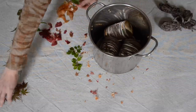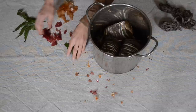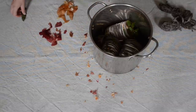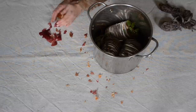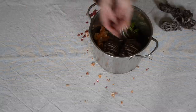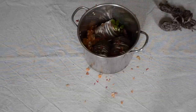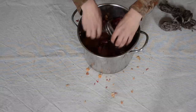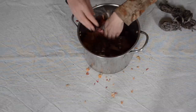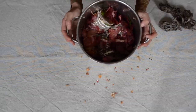And because I've got a few leaves left over, I'm just going to put those in to help provide colour. And I'll put the onion skin in too. And I'm even going to put in some extra onion skin because it gives such wonderful colour. So now I'll top this with boiling water and then boil it for about an hour.